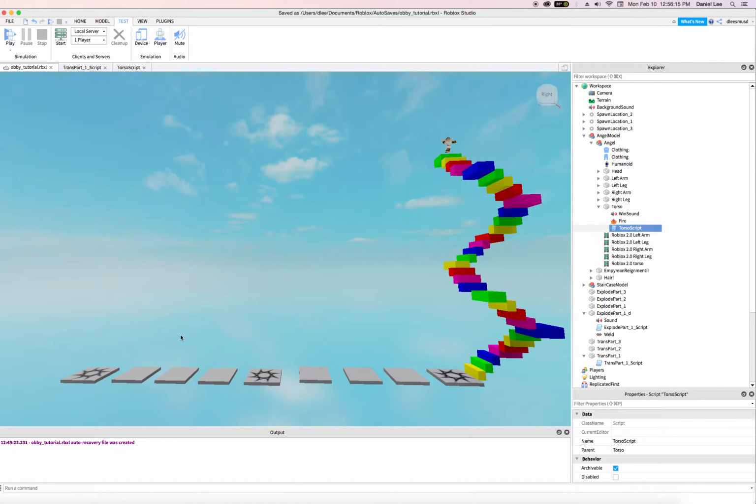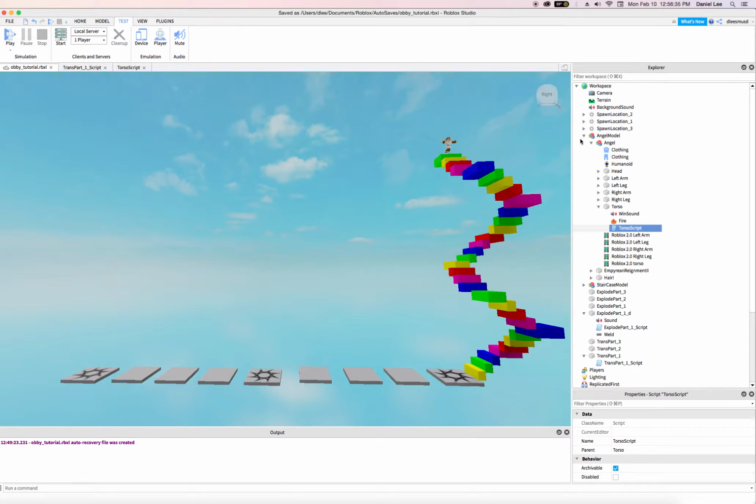All right, so in our game, we have the player climbing up to the top, touching the angel, and a sound playing signifying they won. Well, what I want to add next is after the sound plays, for the player to be warped back to the beginning, and for him to try again. And so how do we do that?